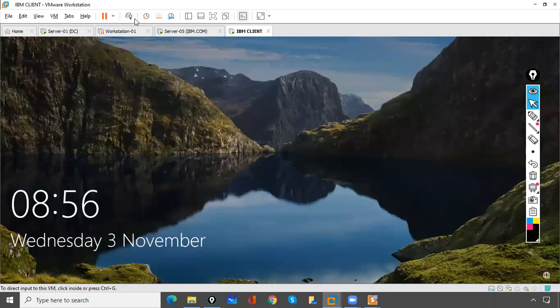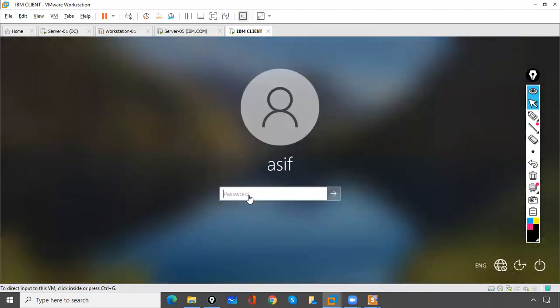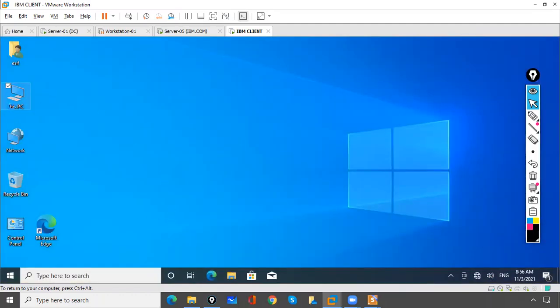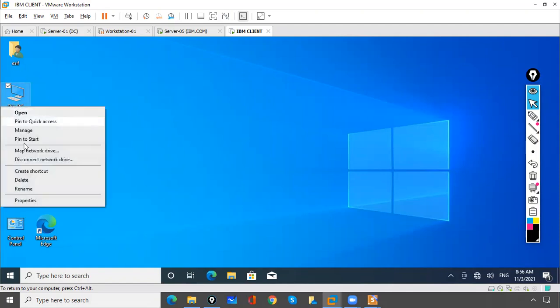Let us log on to this IBM client. And we'll join this PC to the ibm.com domain.